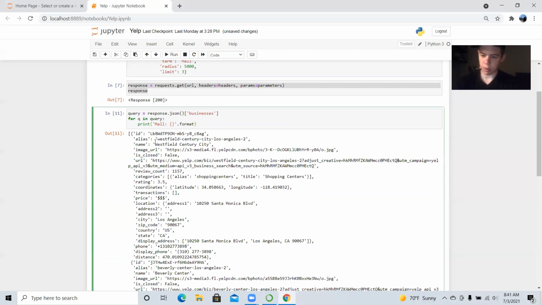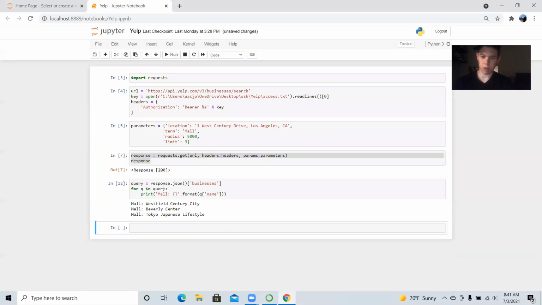So we're basically printing mall, colon, space, and then the name of the mall. So let's do Q of name. Q is the dictionary and name is the key that we're accessing. So now if we print this, we will get mall: Westfield Century City, Beverly Center, and Tokyo Japanese Lifestyle. Those are the 3 malls.